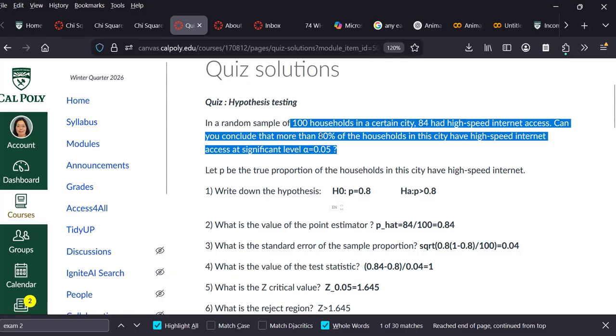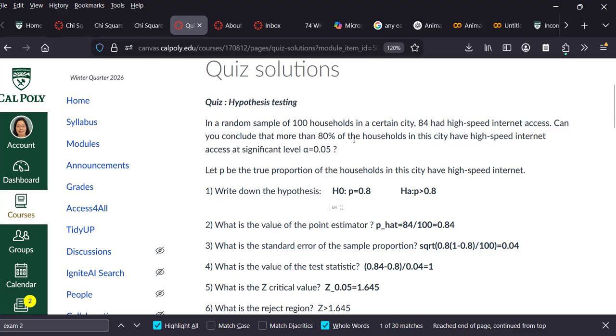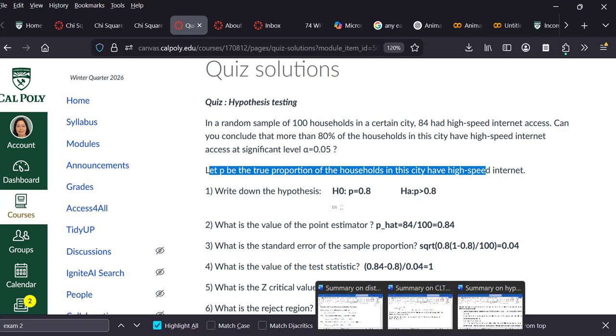So obviously, I'm asking about the proportion. I have some students thinking about x equal to 84, and then try to prove this x value, the mean, is larger than 80. It becomes totally wrong. Okay? So read twice to see what's the interest, what's the parameter. It's about the mean or it's about proportion. Okay? You see the proportion, or sometimes I also give let P be the true proportion. Okay? So you really need to know this one. That's the common error part, common problem.